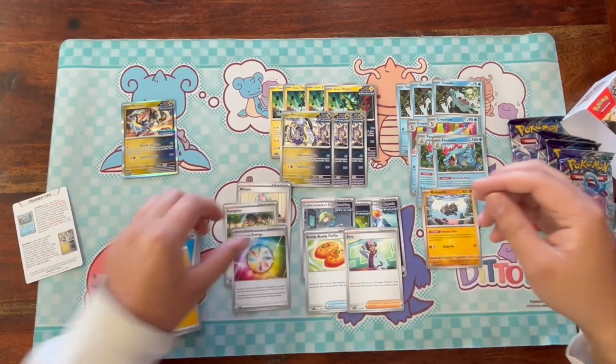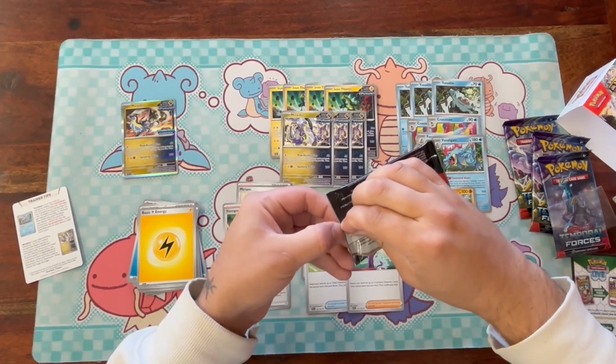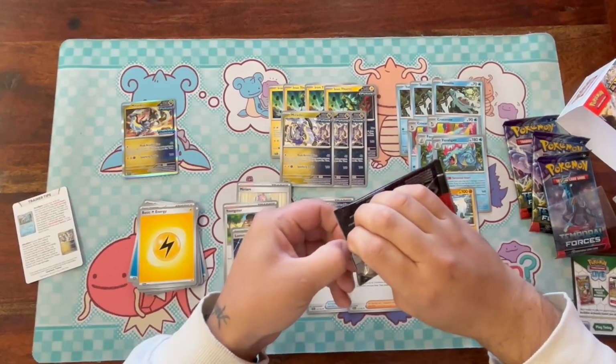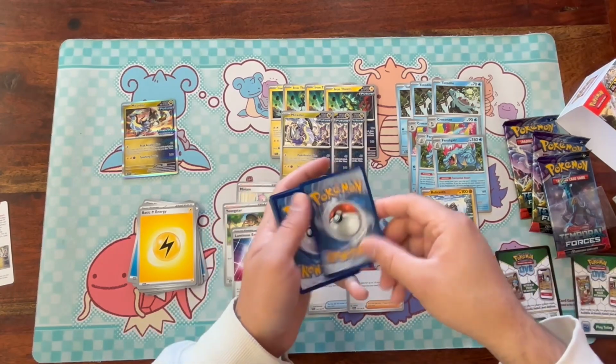So now that we got everything laid out, it's time to open up our packs and see what we can get to add to our deck. I just struggle opening these packs a little bit. I end up having to pull these off and cut them. So first pack.